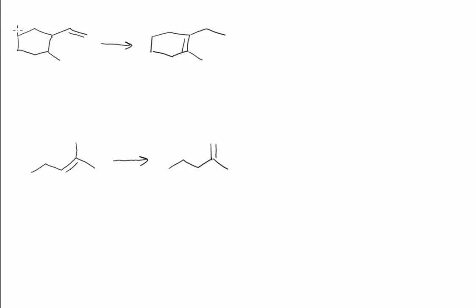Here are some examples regarding moving the position of the alkene, as we saw at the end of our alkene chapter. So the first thing we have to notice is that the alkene sort of moved to this position here. And how do we do that?